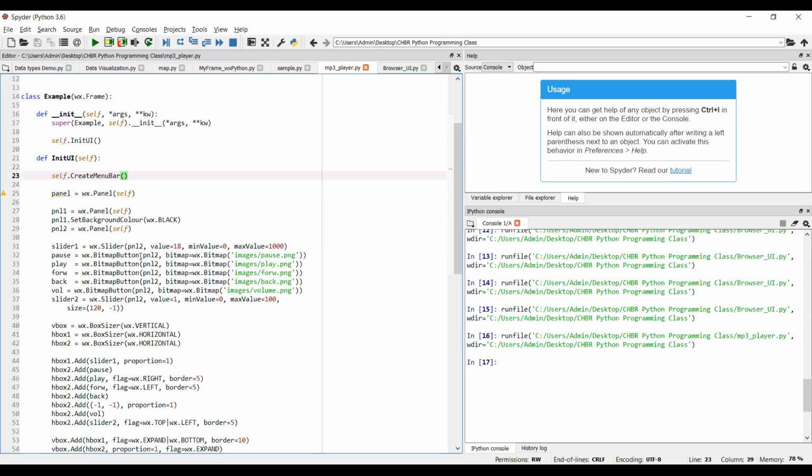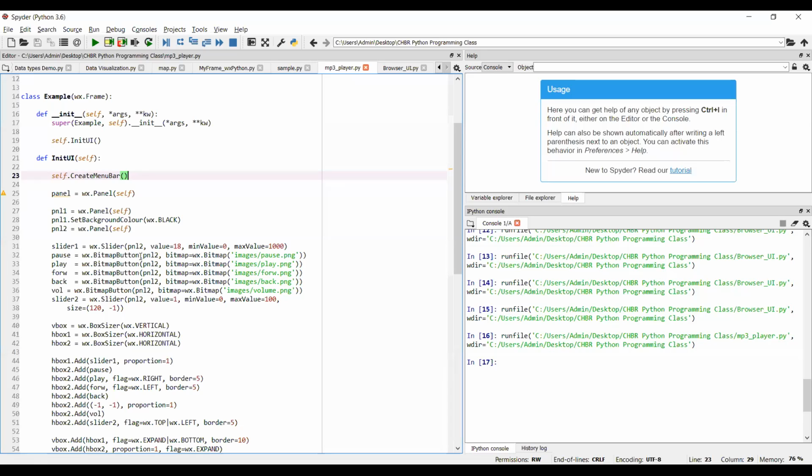So what exactly does it say? I have created one box, and that box has been created horizontally. So now there are two kinds of boxes which I have created: one is horizontal and one is vertical. Now in the horizontal box, I am creating one slider, so in my first horizontal box this slider has to be placed. And my box 2 is also horizontal, but it is a different box. In that box, I am trying to provide all these buttons: play, pause, forward, back. These buttons have to be present in my second box.